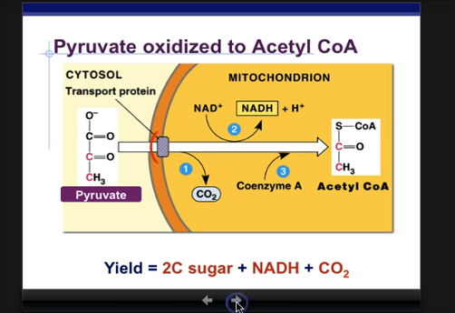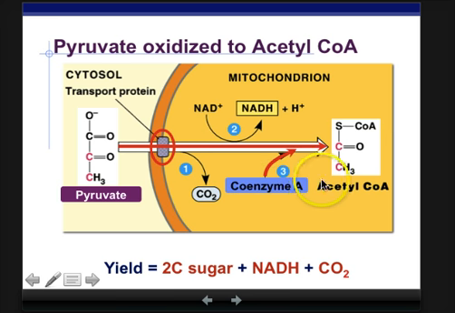There's the pyruvate. There's our transport protein. The coenzyme A goes in, or is utilized rather. That's an enzyme that's just sitting in the mitochondrion ready to go, and makes the acetyl CoA. And then acetyl CoA can go on to the Krebs cycle. And what's the point of all this? Well, we're still being driven because we want to get ATP.